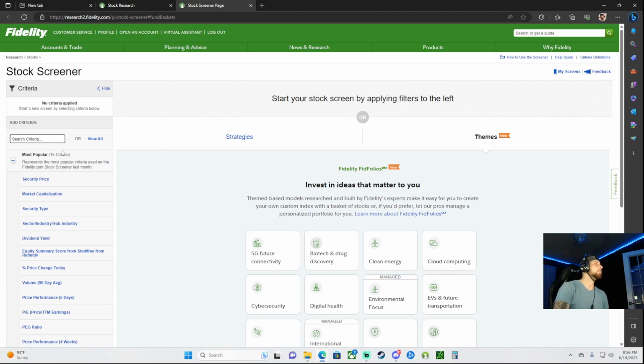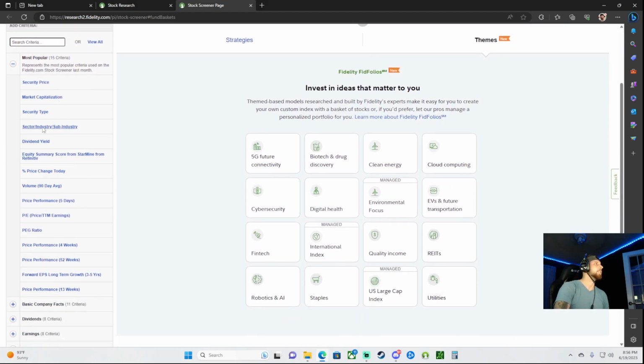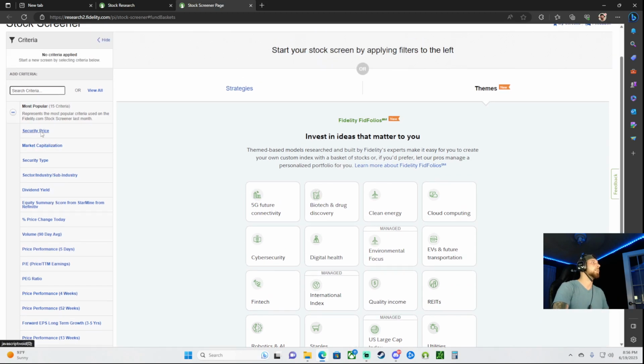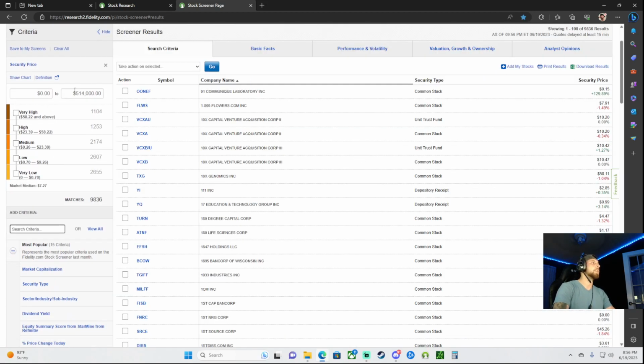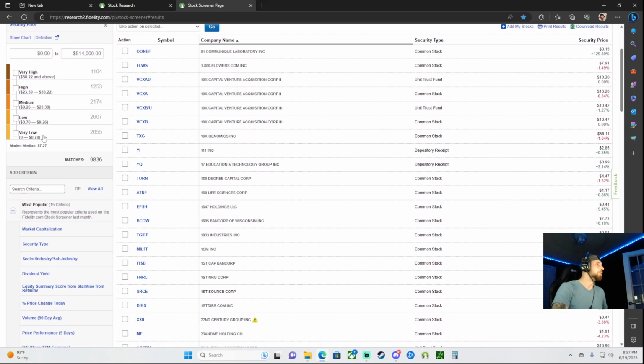What you'll see over here to the left is several criteria where you can set up how you want to screen your stock. Say you want to look for stocks that are within a specific price range. It has some defaults that you can choose, typically the kind of ranges of stock prices, but you can specify it however you want, as little as 1 cent to whatever the max price of something on the market is. So you can set that up.